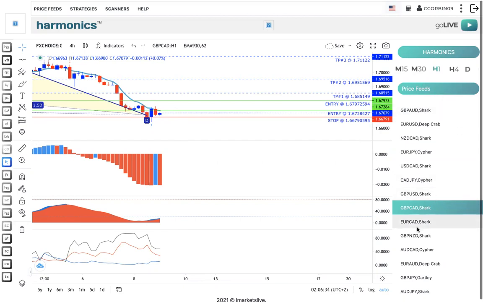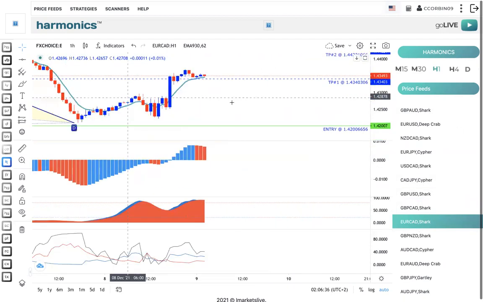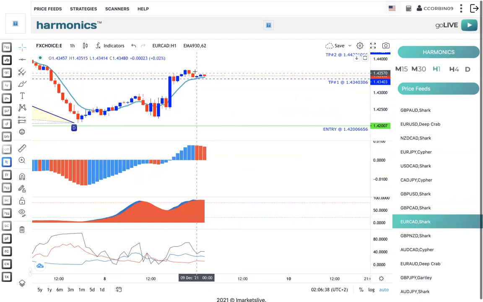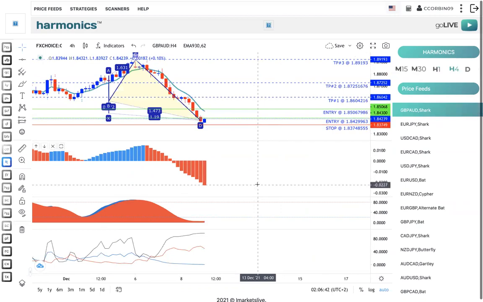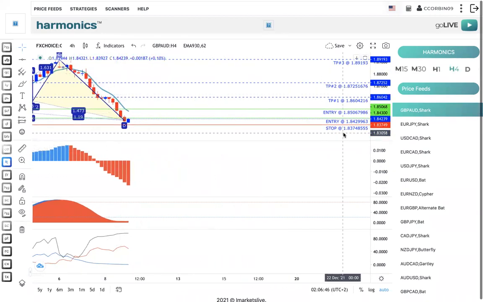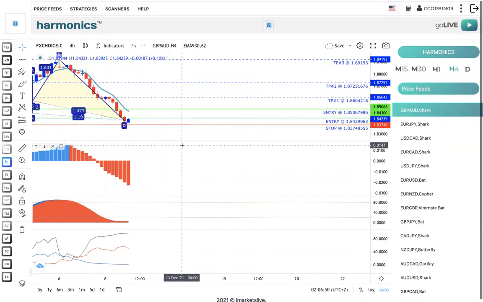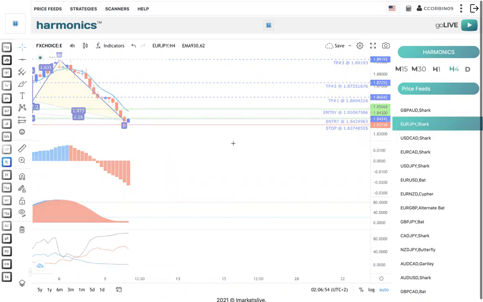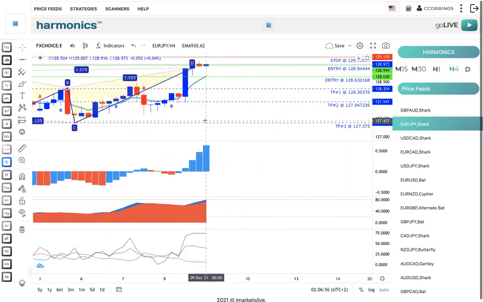You just work down the chart until you find something that actually looks good. Now, nothing is looking too appealing right now, but that's perfectly fine, because sometimes the market is just not in your favor. So I'm just going to do an observation on the 4 hour for all of the same currency pairs, and we're going to see if we can get anything else out of this.